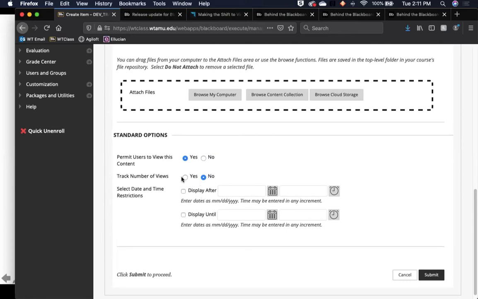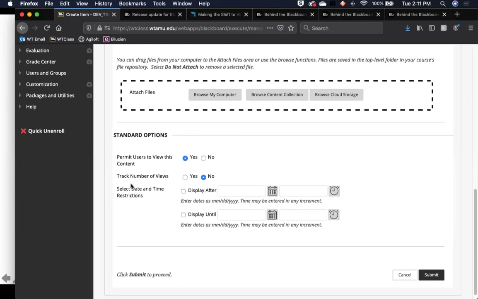And so you have to remember that if you want to display it by dates, you have to set it to make this available to view. If you have it set to no, it ignores this because, like I said, the power to the building is off. So the room is not going to turn on.